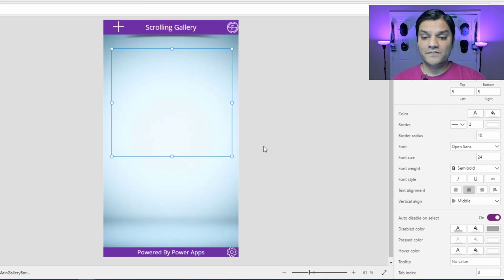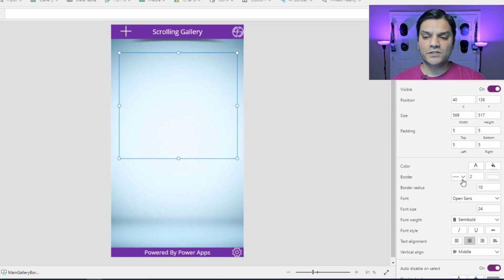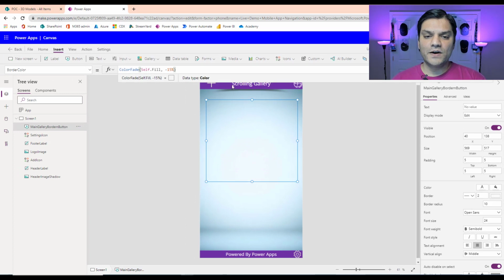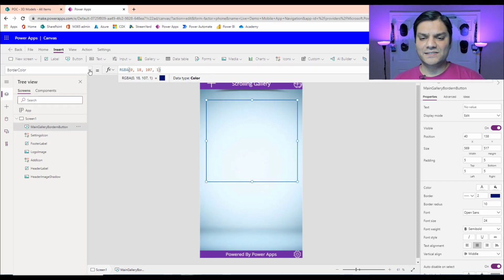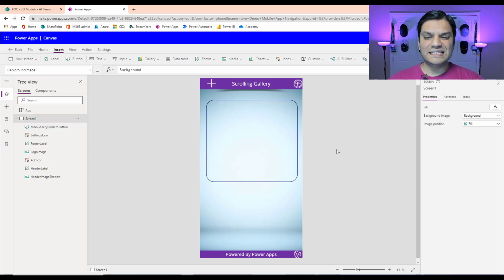That's good. And then we've got to give it a little bit of a border. Right now the border is set to 2 and it's at this color. I'll change the color of the border to something random. I'll select this and now I actually have this effect. And then I want to give this a little bit more radius around it. By default, it is at 10. I'll change that to 50. And now I've got this nicer border.